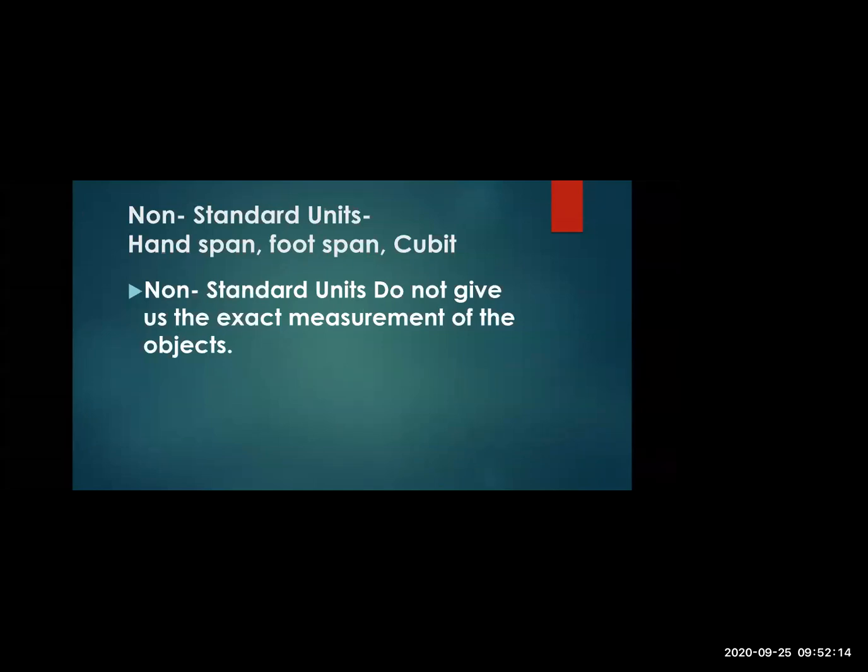Because why these are non-standard? Because the measurement with the help of these three things differs according to person to person. हर पर्सन के हिसाब से वहां पे मेजरमेंट अलग अलग आएगा. किसी का 2 हैंड्स पर आएगा तो किसी का 1.5 हैंड्स पर आएगा, किसी का 3 हैंड्स पर आएगा तो किसी का 4 हैंड्स पर आएगा. The measurement will differ, the measurement will be inaccurate according to person.